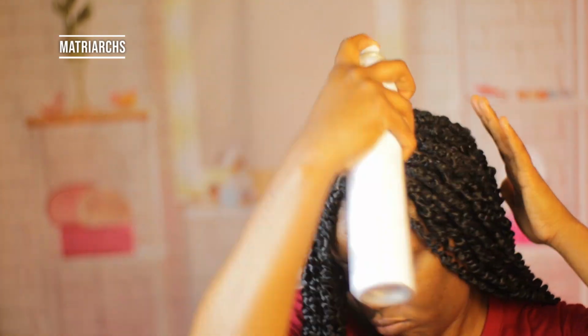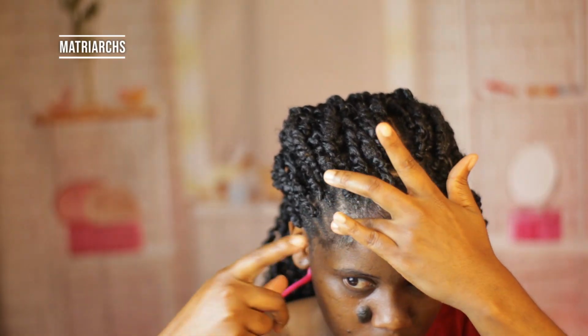Now that I'm done with my hair, I went in with my Sebastian holding spray and my edge control to lay my edges.